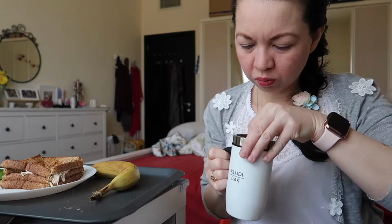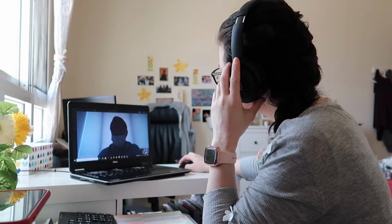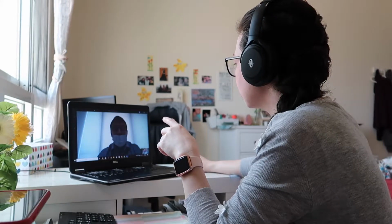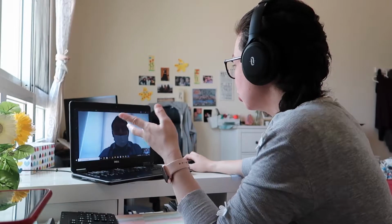Another thing that you would consider when you're trying to dedicate a workspace in your home is to consider the background when you set up your home office. For me, initially I did the setup the other way around. So if there are people walking behind me, you can see that, or you can see my dresser, my mirror, my bed at the background. And that's not actually good, especially if you are having calls. So in this way, this is the wall behind me, in a corner. So this one is actually a good space.